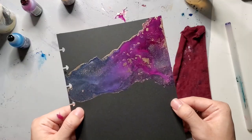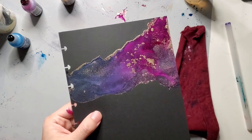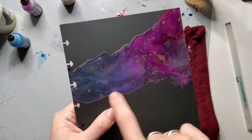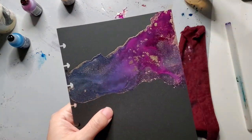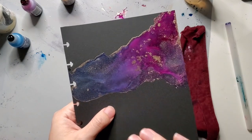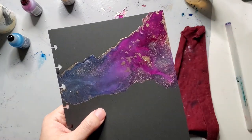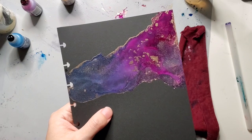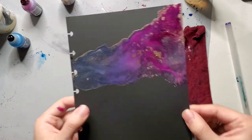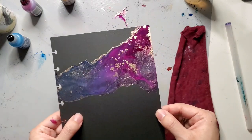So I love this technique because it is a little bit controlled because you're using a straw, but when you see how the gold fades across and how these colors interact, especially with the white, it adds again that texture. Some parts are more pastel, some parts are much more saturated and deep, and it creates that favorite nebula effect that I have, where it just looks like a cloud almost inside. So that is this technique, and let's see what this will look like with the isopropyl alcohol.